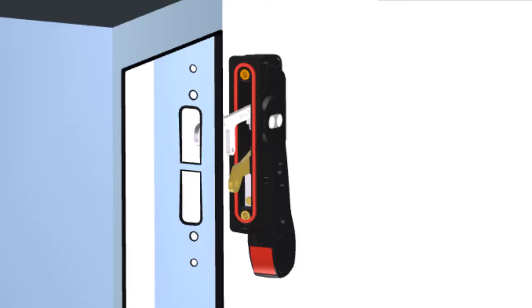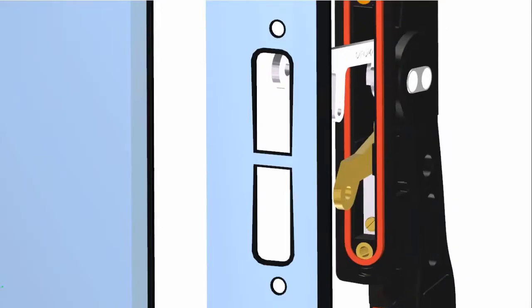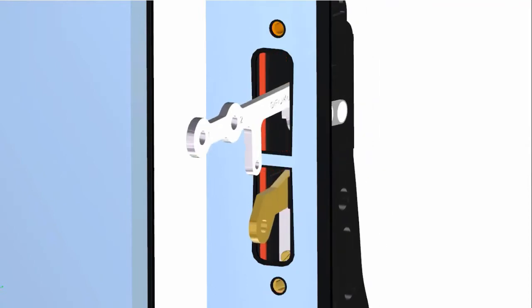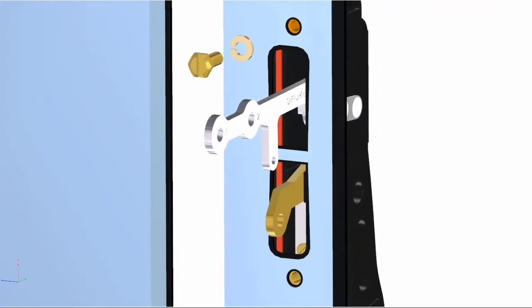eaton.com/powerdefense. To install the high-performance handle onto the enclosure, first remove the 2 screws and lock washers from the top and bottom of the back of the outer handle mechanism. Then, place the handle with the attached gasket over the enclosure cutout as shown. Fasten the handle to the enclosure by reinserting the top mounting screw and lock washer through the enclosure and thread into the handle for a few turns, but not all the way.